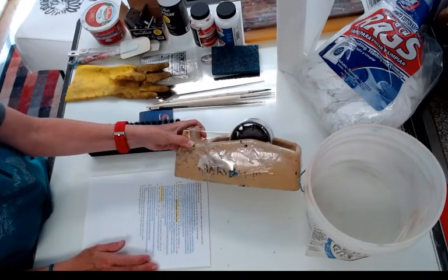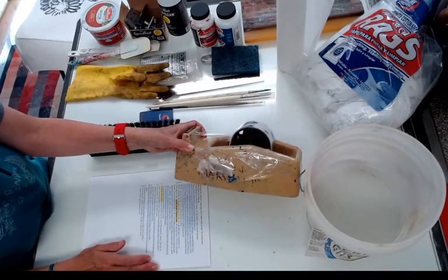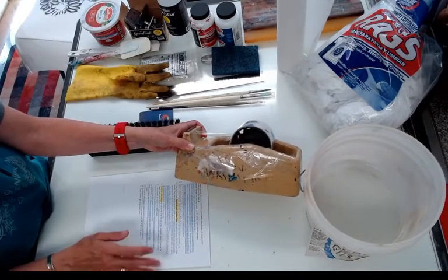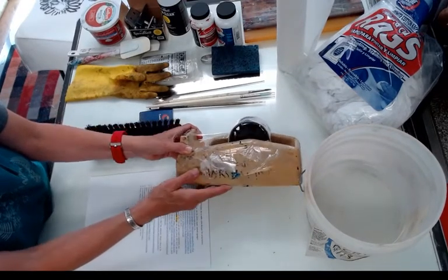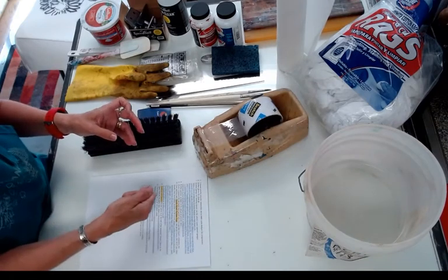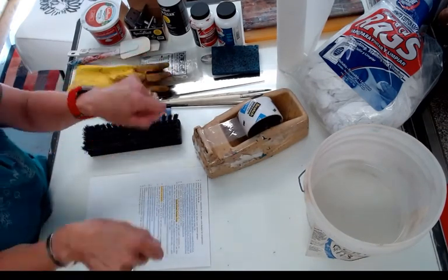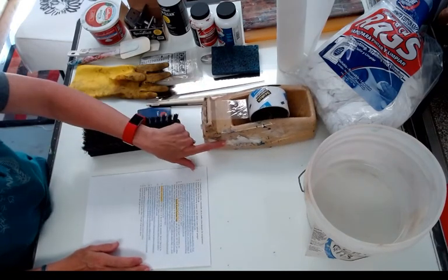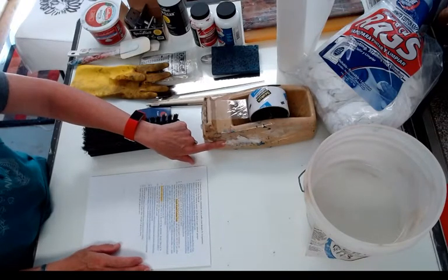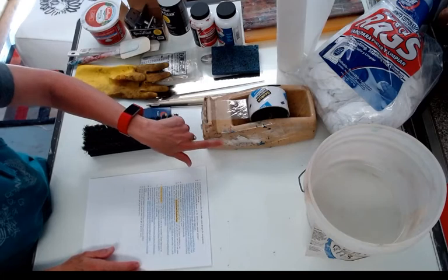I actually have this really nice tape dispenser I bought years ago — they're pretty expensive, like 60 bucks for this one. But it makes my life so much easier because I just have to tear off tape from a dispenser rather than trying to rip it with my mouth or scissors or those awkward tape dispensers. You can get a cheaper one for about $15 from Uline — if you're interested, let me know and I'll give you the link. I love my tape dispenser.